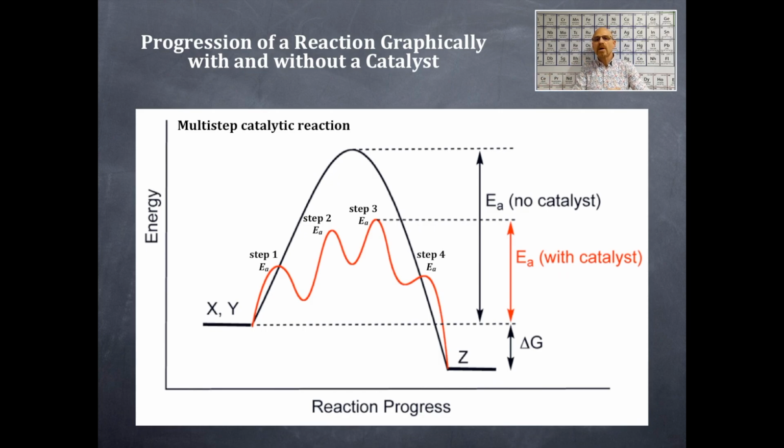Now you don't sum up all the little humps, but the highest peak is the highest activation energy that you need to reach. Even though it's a multi-step catalytic reaction, this is much lower in energy than that total black line. So the red line, even though it's multi-step, can still happen at a much faster rate because you've lowered the amount of energy necessary for this reaction to proceed forward. This one is also exothermic, meaning the product Z is lower than the reactants X and Y. That is the basics of a graphic of the catalytic reaction.